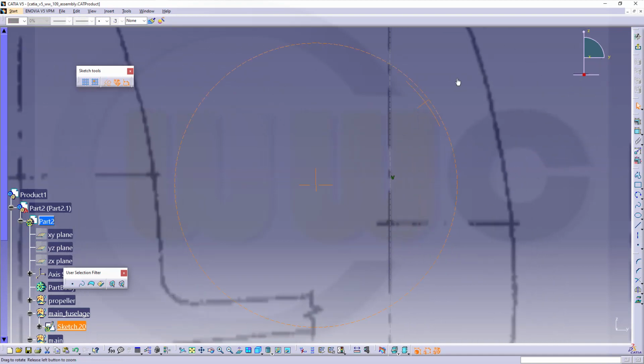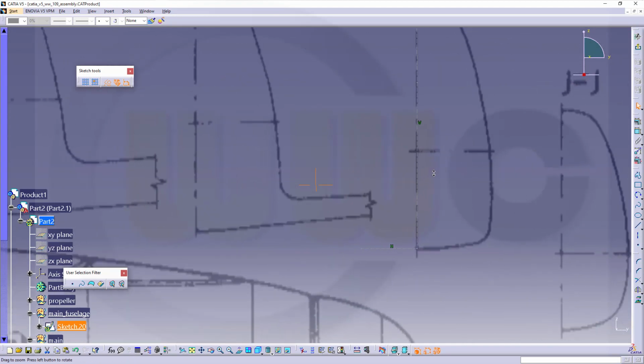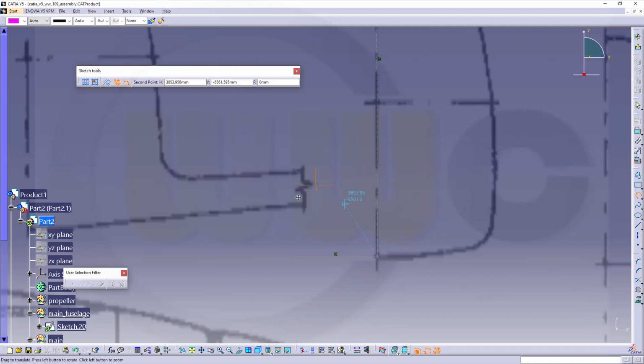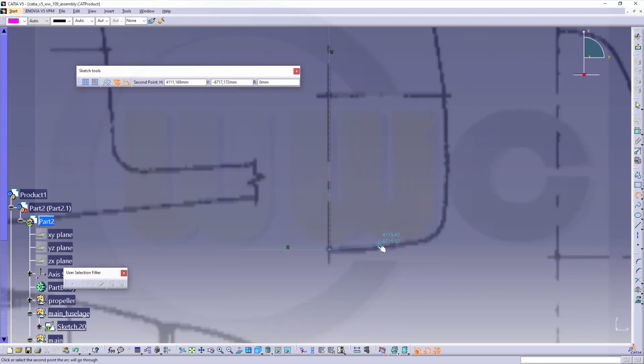Okay. Now I will need another arc down there. So another 3-point arc starts here, goes in that direction. Let's zoom in a little bit. Maybe, just maybe like this. And yes, it could be tangent here. That would be okay.